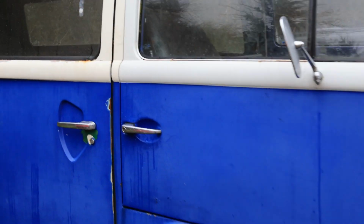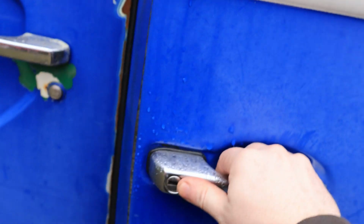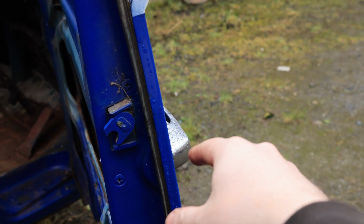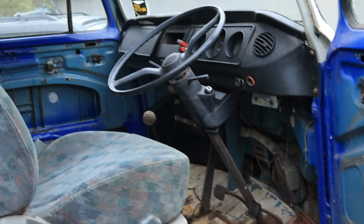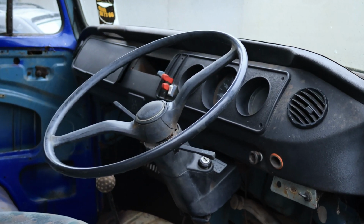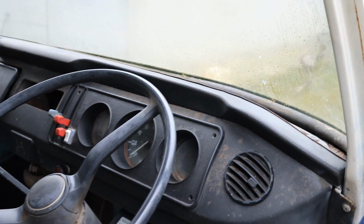Right, so we have finished stripping everything out of it. And I fixed this door, which is a great start. The door handle was actually seized, so I took that apart, freed it out, greased it all up, and now it works perfectly, which is really nice. Now I give the dashboard a little bit of a spruce up. It was a bit grim before, because obviously it was untouched for like 10 years.